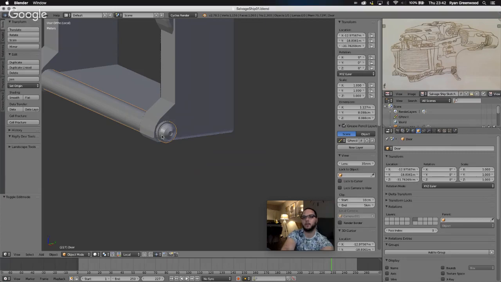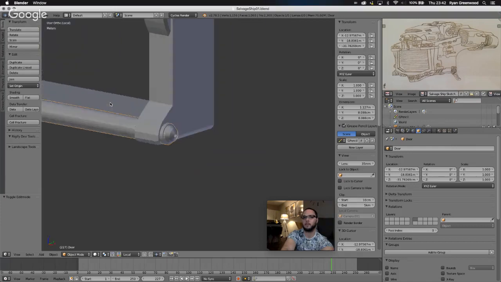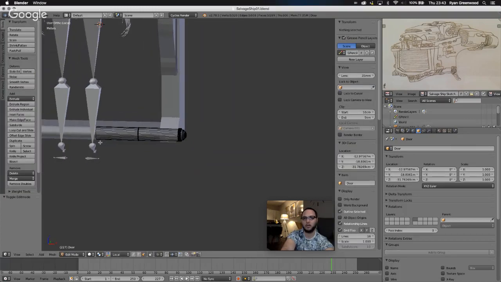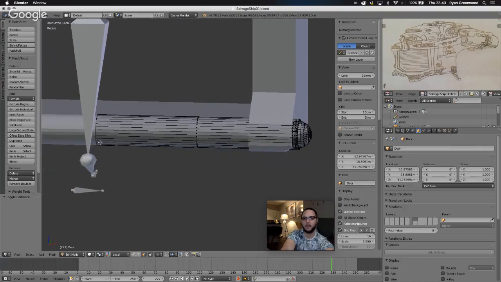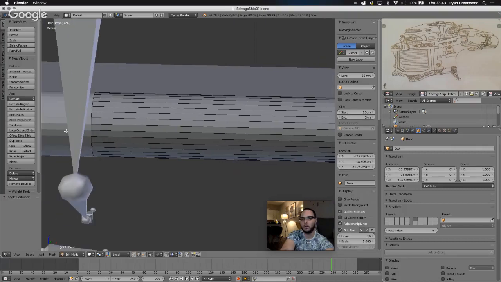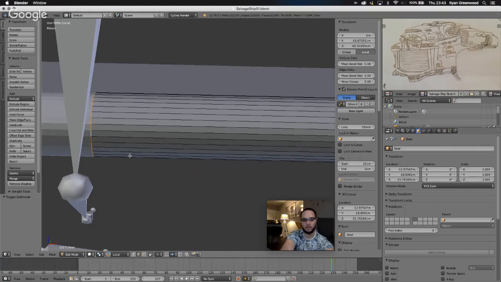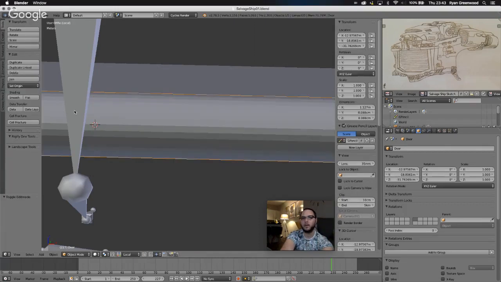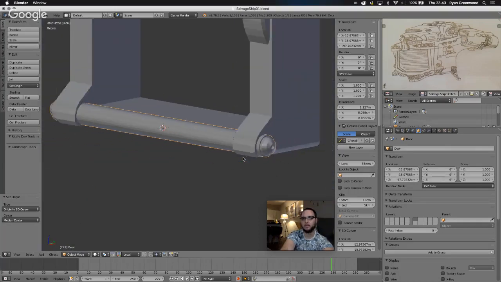I'm going to select this one, and then select this one. Yeah, what am I doing with this one? I'm not going to touch the origin yet. I'm going to go in there. Actually, yeah, I can. First, I can grab the edge tool. Alt select that edge. Shift S and move the origin. Nope, cursor to selected. And come back out with tab, set origin, origin to 3D cursor. You'll see why that's important in a second.